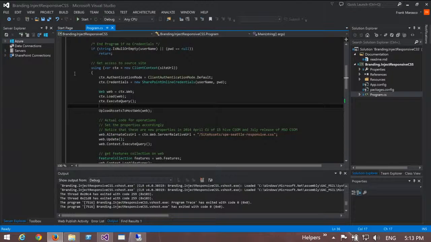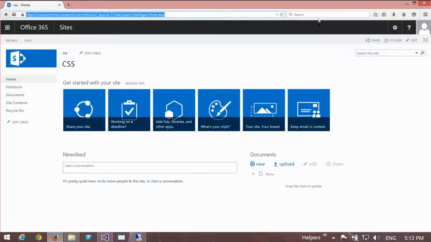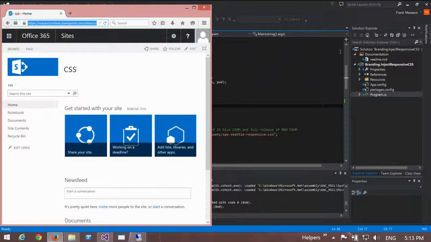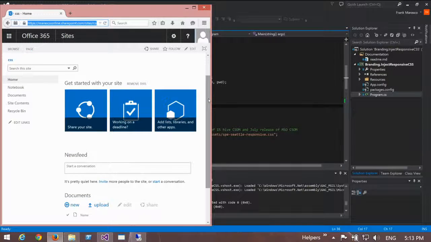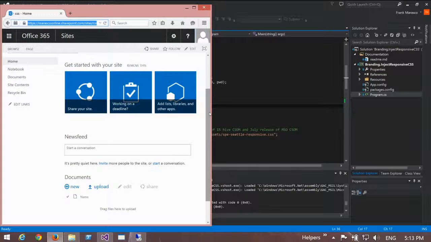So, good. I didn't get any exceptions. That means my code works, I'm a good developer. So now I'm going to refresh. And now let's minimize. You can now see that I slid the search box over to the other side. I got my news feed. And now I have my documents. All right? So pretty exciting, right? I can actually just do that.